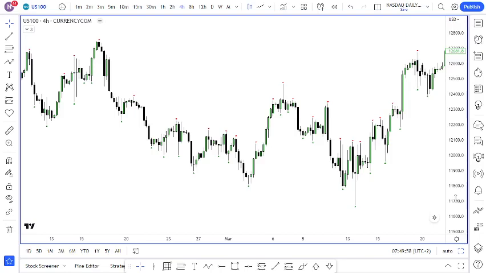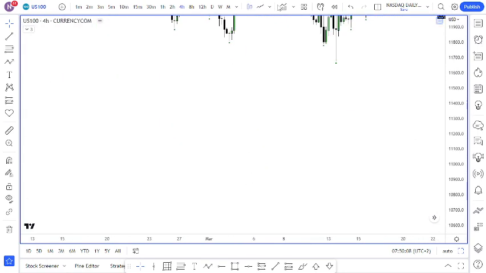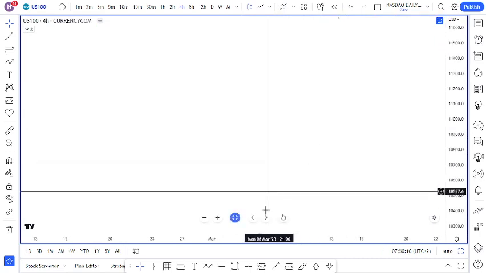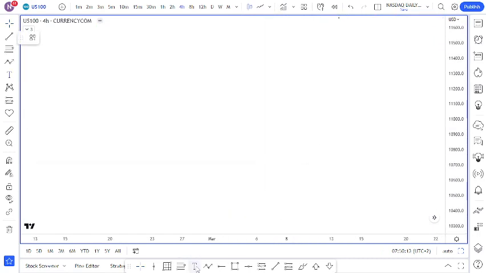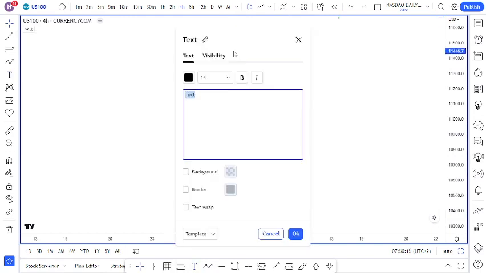So today I'm going to do more of an educational topic. We're going to do the topic of inducement. So let's jump to a blank spot in the chart. And what I first want to do is just a definition of what inducement is. And if you're a SMC trader or interested in SMC, inducement is a very important topic, so I hope that everyone takes away a lot from this video.